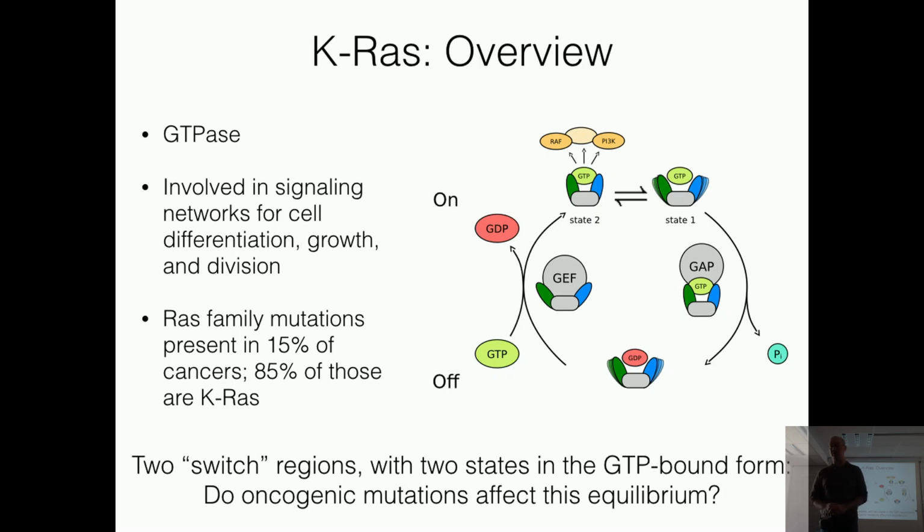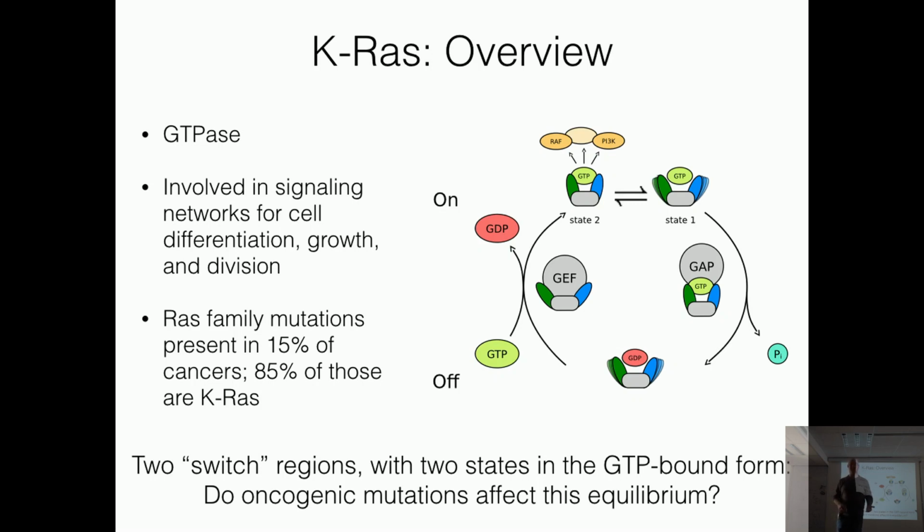So this is an important protein in cancer, and it's one that's been very difficult to target drugs to, because it has been hard to understand what's happening in the dynamics of it, and hard to understand why it's causing cancer in some cases. It's part of this whole overall structure of this whole cycle biologically, but what we're looking at is up here. We have these two switch regions in green and in blue, switch 1 and switch 2, and there's this equilibrium between what's known as state 2, where they're kind of closed and more ordered, and that state 2 is active. And then there's also state 1, where they're floppy and disordered, and that is not active.